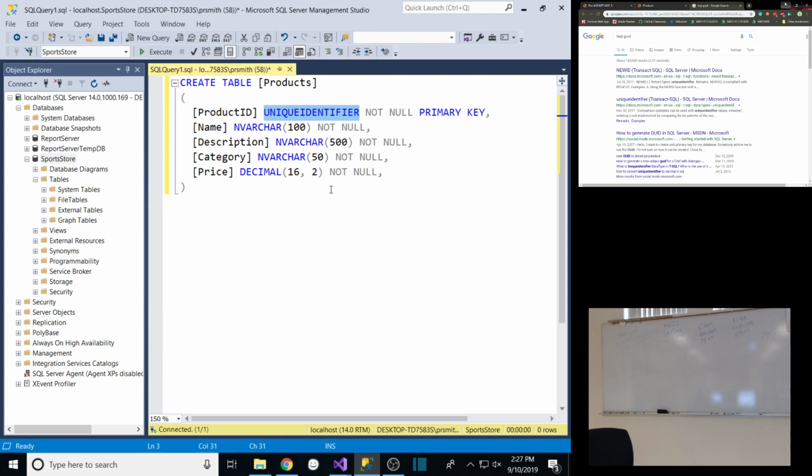So where I have a lot of data, a unique identifier is a lot better. Where I have security constraints, that can be a lot better. The other thing that happens: what if I need to transfer data from one server to another? That may seem like a crazy thing to want.